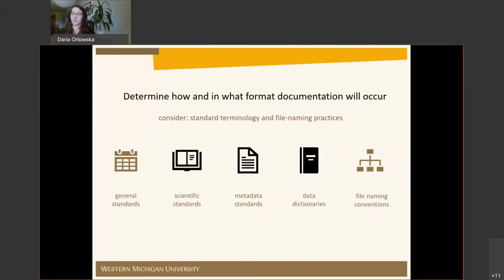So creating or adopting standard terminology and file naming practices are generally a very good thing, because when you decide on conventions and stick with them, when you're sharing your data with other people, they'll be able to go in and know exactly what each section refers to.